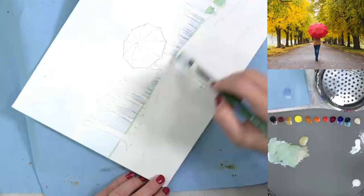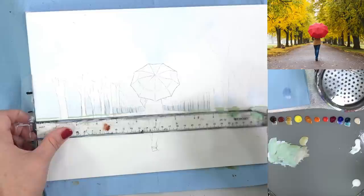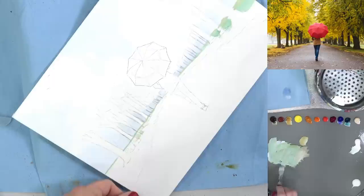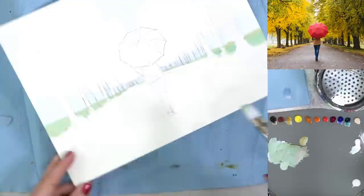So if you did a straight line across here, you can see how it goes across there. I'm going to bring this up just a little bit. Okay, and then using that light green, I'm going to get a little bit more of the white and just pull down with that. I went over my tree trunks, but right here, just so that I got a straight line. Okay, and so right about even with the tree trunks is where this is going to change color.